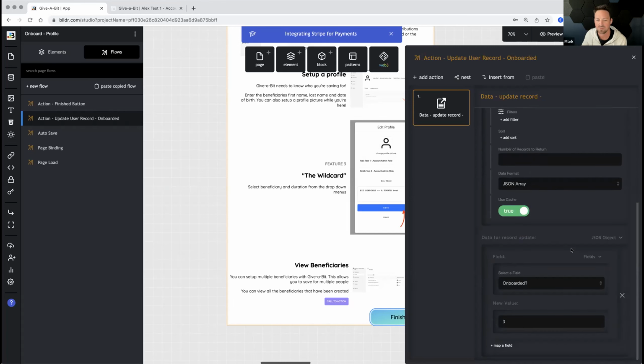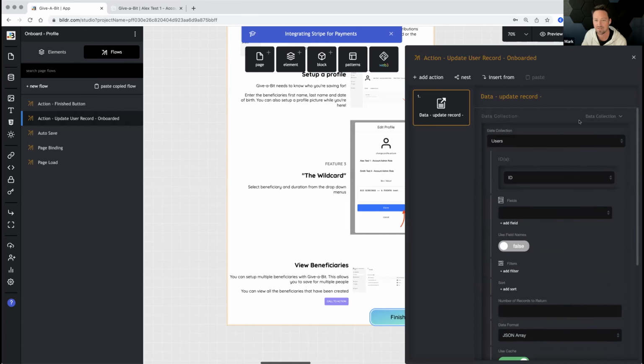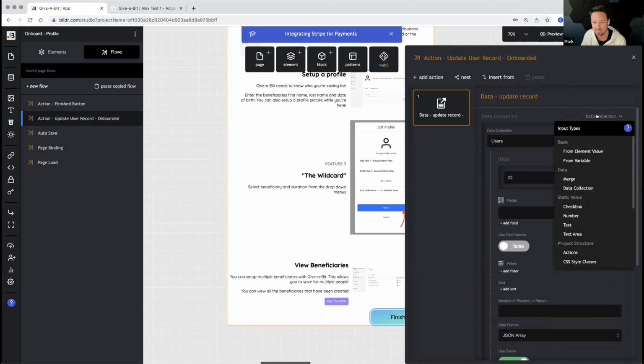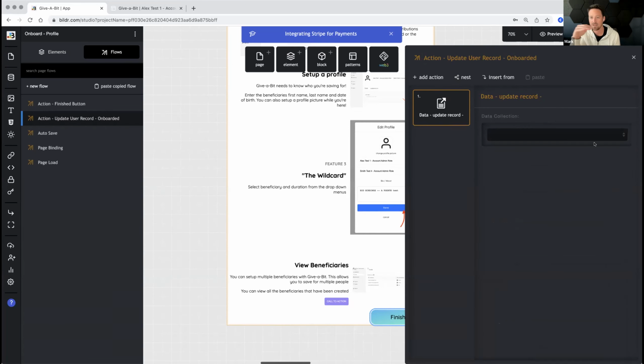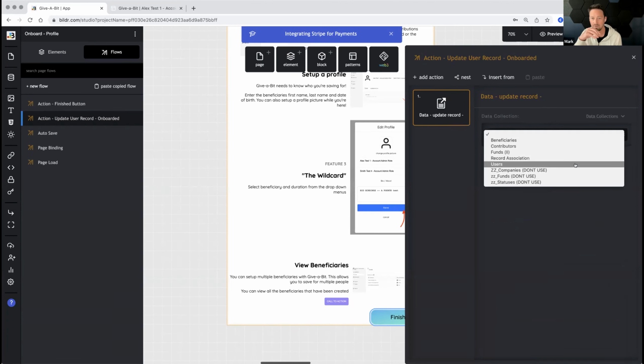Exactly. Okay, so what you want to do is scroll up a little bit, and this data collection, yeah, click there. This should actually be coming from project structure, data collections. I think that should just be selecting the actual collection, which is just users.